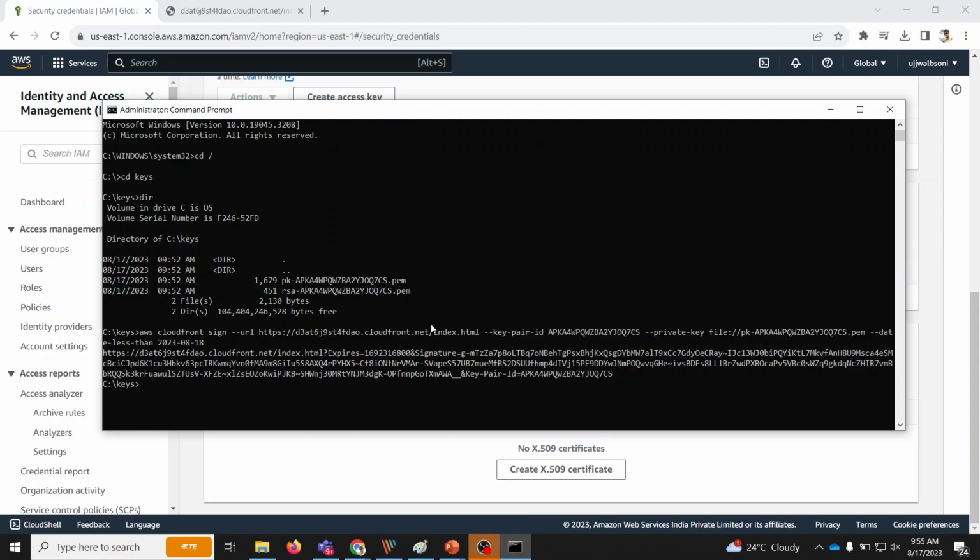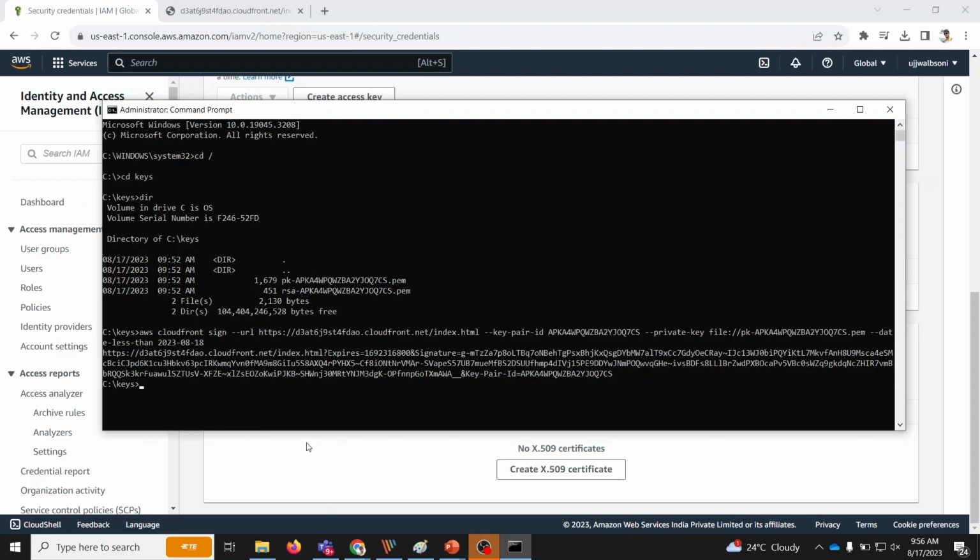The use case of a signed URL is, let's say you have secret content. Let's say you have a particular AWS tutorial that you want to release only to subscribed members. Then you can use this signed URL to protect your content and provide it only to the subscribed customers. If you want to release a video only to subscribed members for 7 days, then you can change the date parameter, which is less than, by adding 7 days to it, and it will work only for 7 days. If I try to access this particular URL tomorrow, I won't be able to access it because this is restricted only for 1 day.